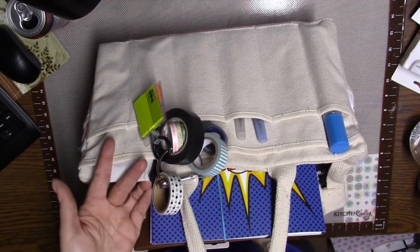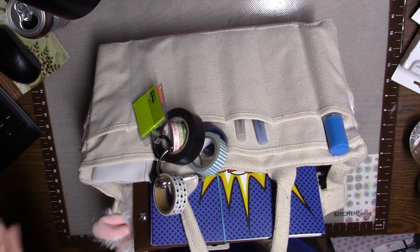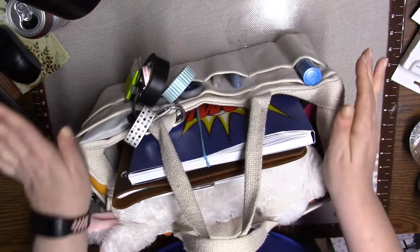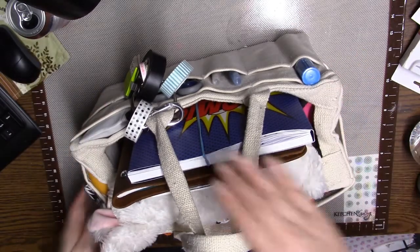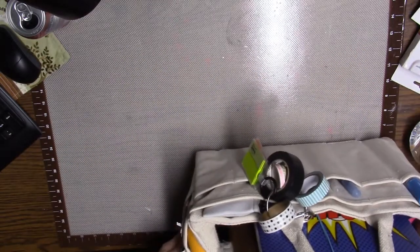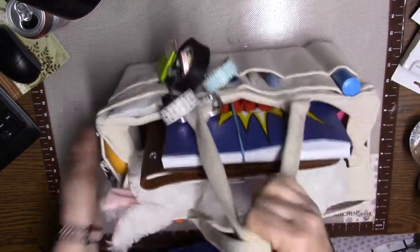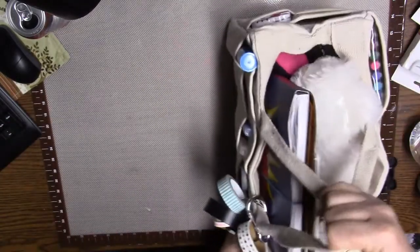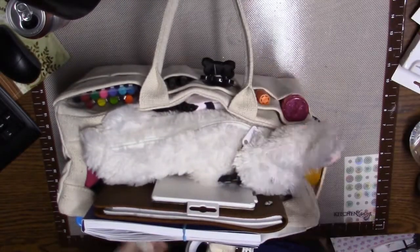To be honest, these bags are very inexpensive. I want to say under $10, I believe $8.99, something like that, but I'm sure they're under $10. They come in 2 different sizes. I think there's one smaller than this, and this is the larger, but I'm not 100% sure on that. Let me see. This bag is about 13 inches this way, and the skinnier side is 6 inches, so it's like 13 by 6. I'm not sure if that's the bigger or the smaller, but either way.